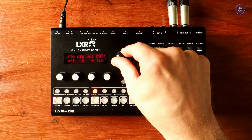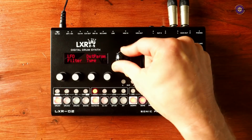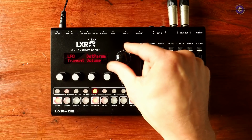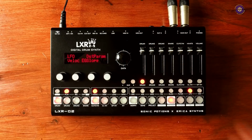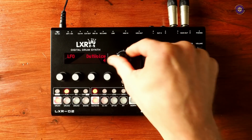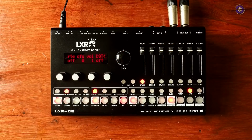You'll see if I click on this disc now, there are a huge number of parameters that you could select. I think it's all of the parameters per voice, which is absolutely fantastic for this LFO. We're just going to keep that on 1 for the moment and just turn that off.